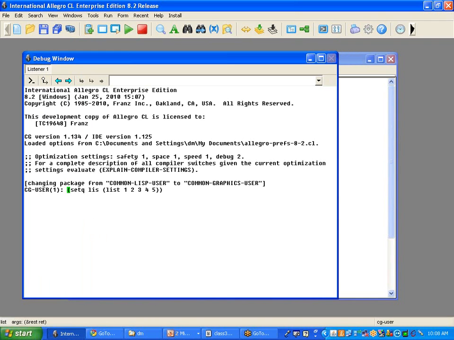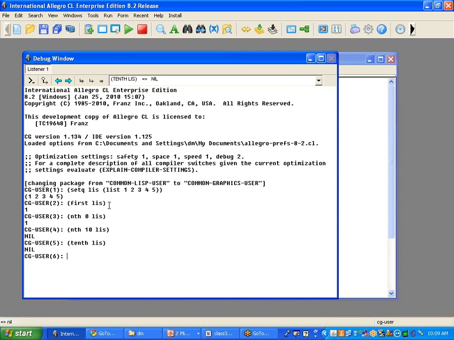So it's a list of 5 elements, 1 through 5. And so first of list is 1, nth 0 of list is also 1, nth 10 of list is nil, and 10th of list, which is actually equivalent to nth 9, is also nil.